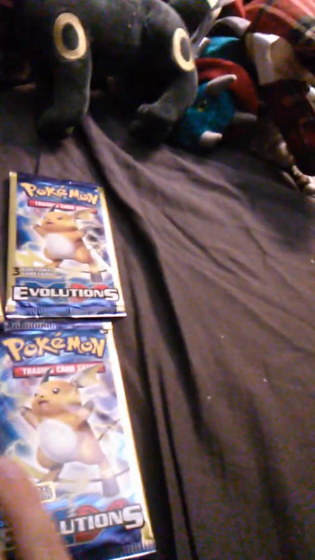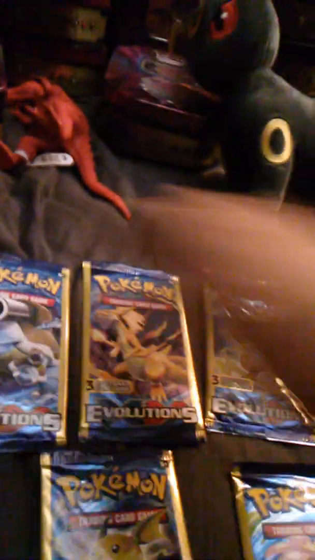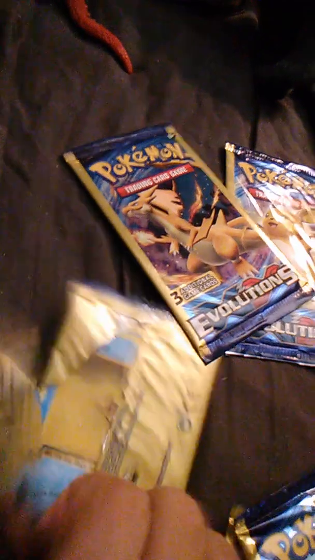Anyway, that's what we have. Now, we will get underway and get this open. And we just give it a little pull. Oh, looks like we have Staryu, or a water type of some sort. And it looks like this corner here is stuck, so we'll just... Got it.